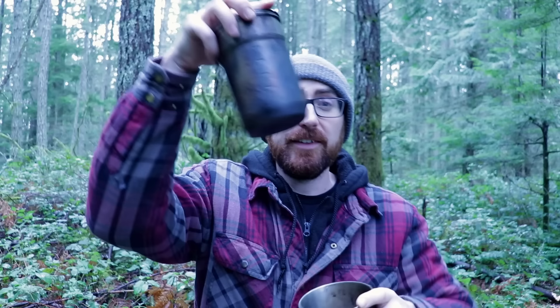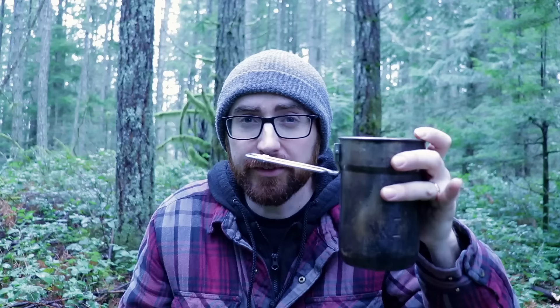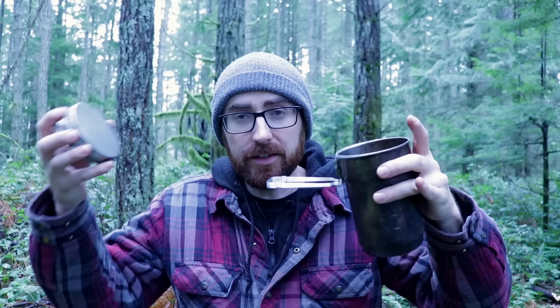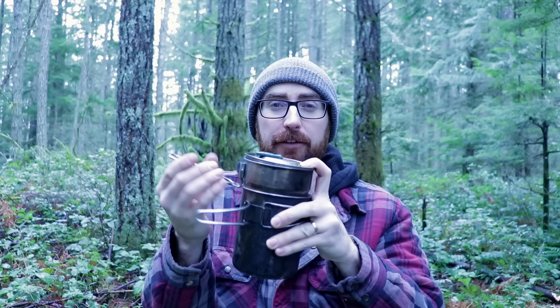Number eight: my cooking system, which features the Stanley Adventure mug as the main item. This is a great little camping pot — I believe it holds up to 24 ounces to the rim. I've cooked stews and coffee with it. I also have the lid from an Amazon mug that nests inside, and that is my cooking system when I'm on the go. I tend not to bring pans — I'll use the grill for food and this for coffee and stews.